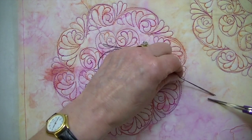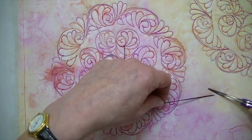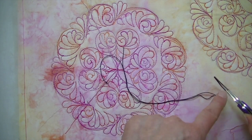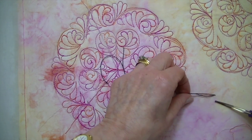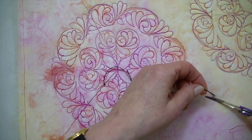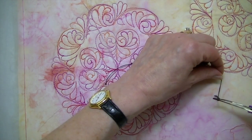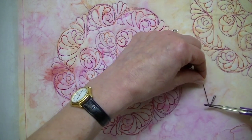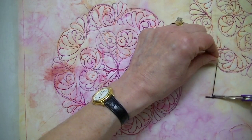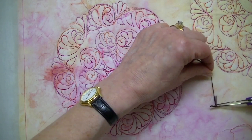You can start on either side of the thread. It makes no difference. If it helps, think of this as a clock. So this would be noon, this would be 6. I'm going to start on this side of my thread, and I'm going to loop this at 3 o'clock and 9 o'clock, if that helps. It's only just a 1/2 loop around. Don't snug it up real tight or you have no room to maneuver here. So give yourself some room.